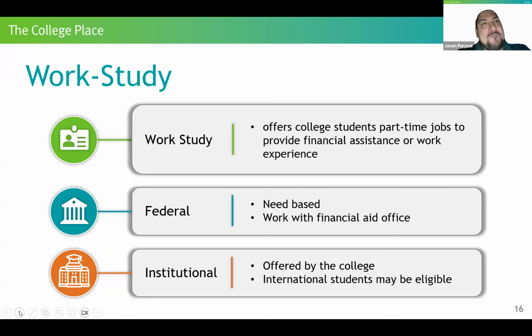The reason I mentioned that here is because one of the things that I took very seriously as a work study supervisor at both institutions was this idea that my students were not just my employees on staff. I cared about them graduating on time. So I wasn't just checking in with them about whether or not they were clocking in their hours appropriately, if they're handling the tasks that I was assigning to them.